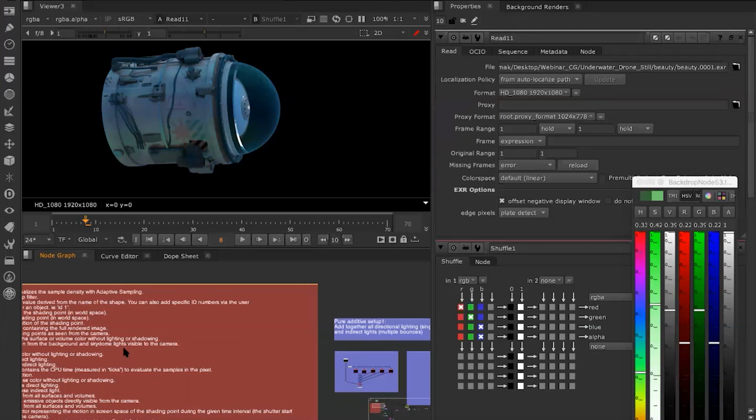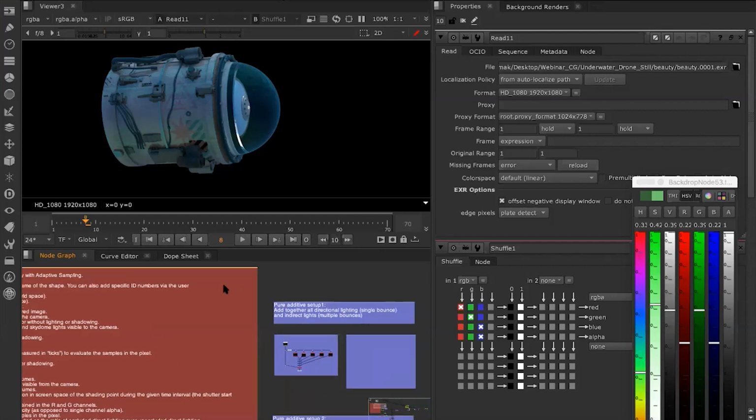So a supervisor will make a decision on what sort of passes are required for the compositor to manipulate to achieve what has been briefed or what the client wants. So it's not something that you would be deciding as a junior artist, but that sort of decision would be done on your behalf.